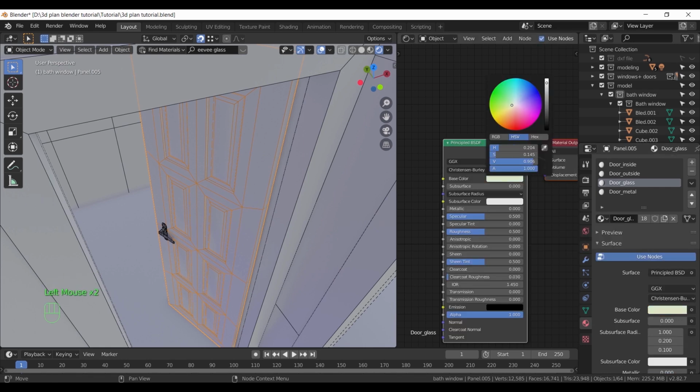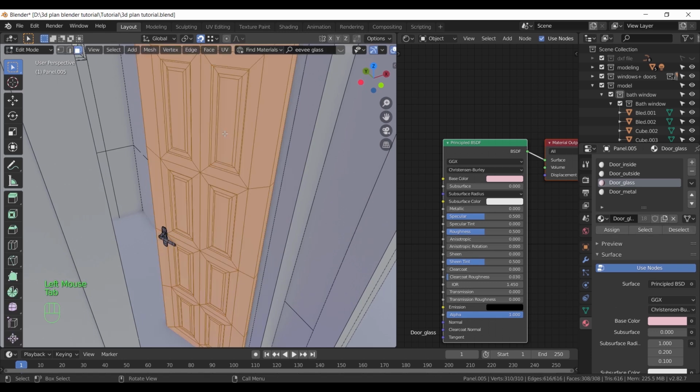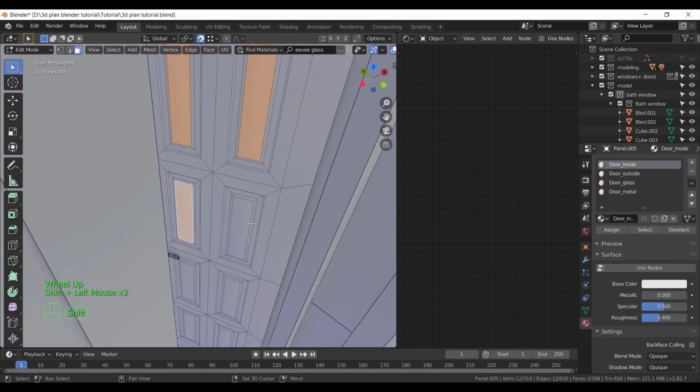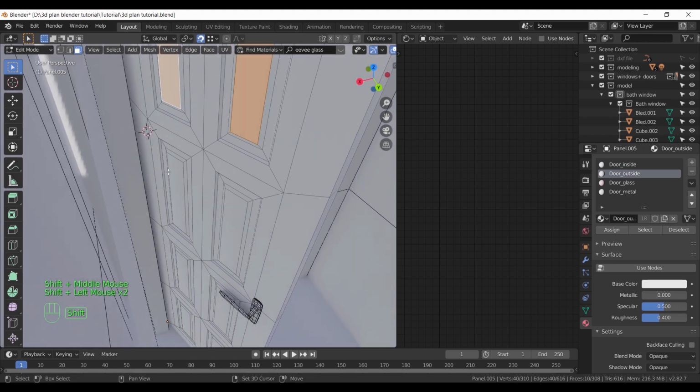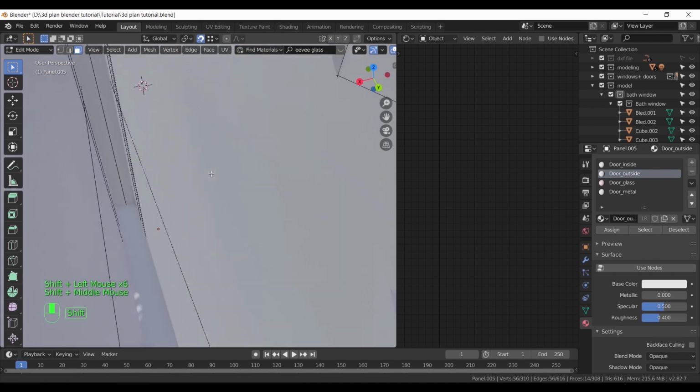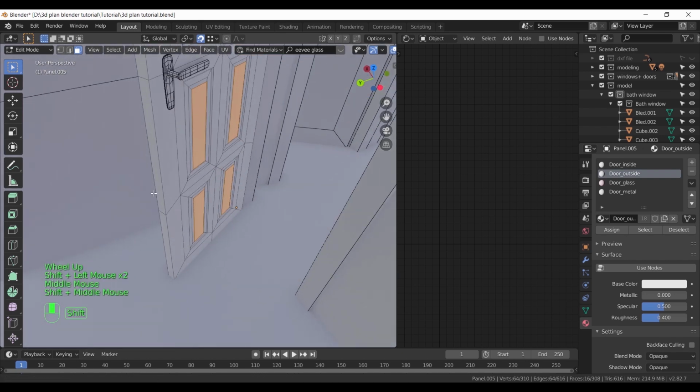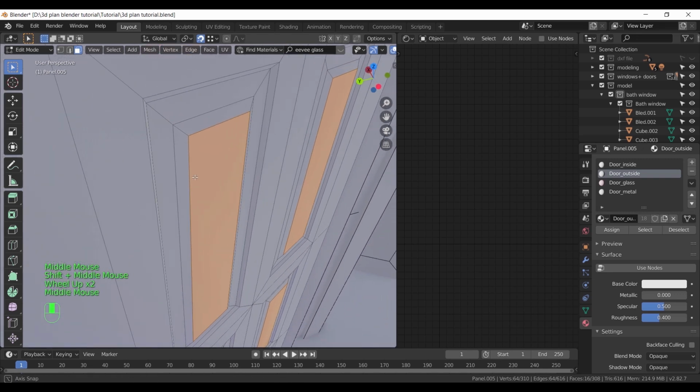In the bathroom door, the glass should have its faces assigned, but it seems not, so, to do that, inside edit mode, and with face selection, highlight those faces on both sides of the door, then, extrude them to inside along normal, and assign them to the glass material we already have.